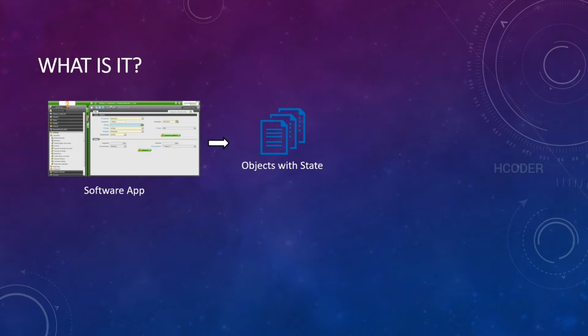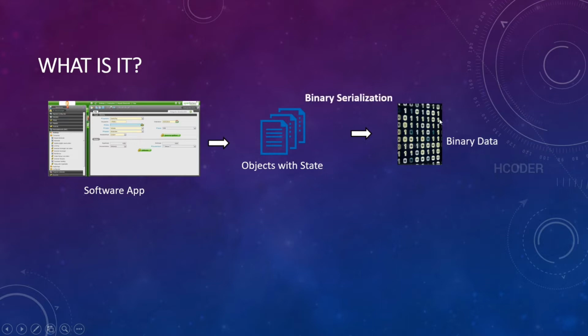To store it, we will prefer XML data or some binary data or some JSON data. So if we store this in binary data, we will be able to have binary files which represent the object's state originally created in the program. So this process of converting the objects in C# with their state to a binary format is called binary serialization.